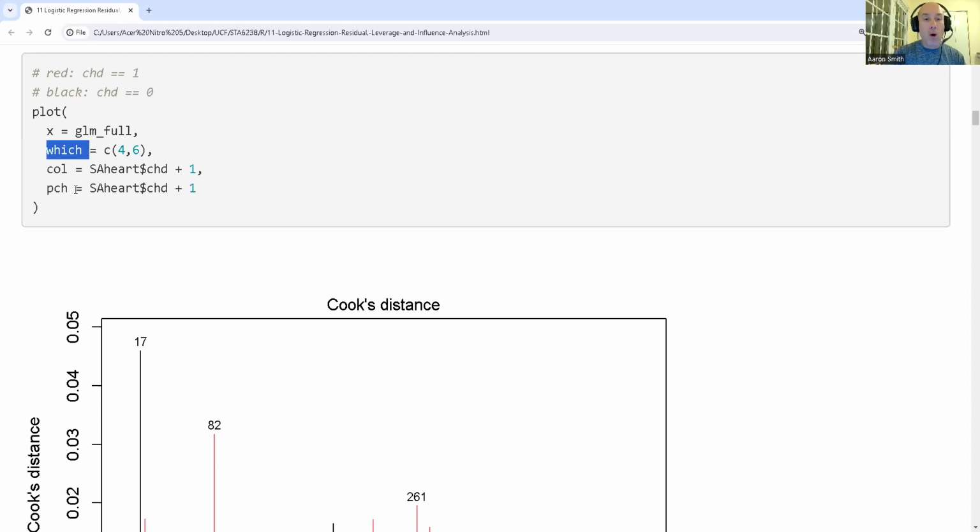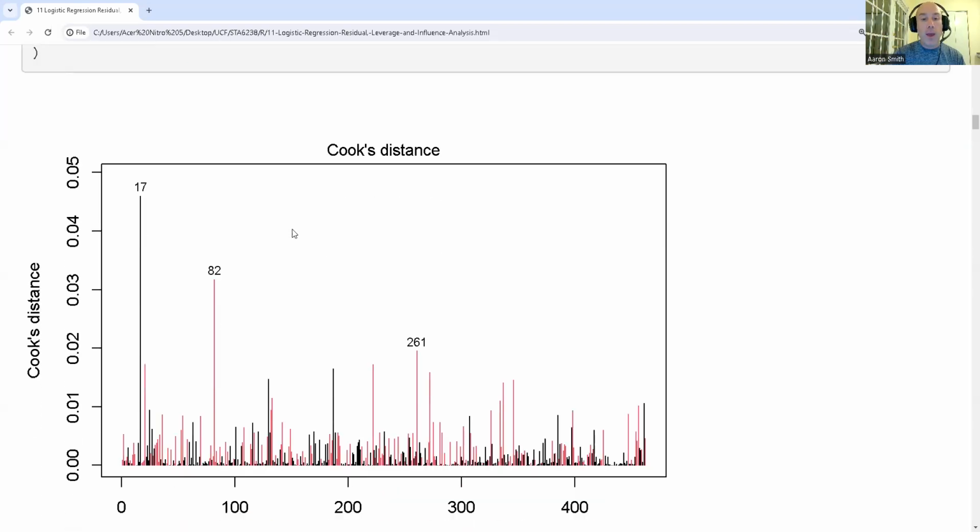And here, something I always do is change the color by my target variable. I always change the color by an important variable to help spot things potentially. Here, the red is where in the data set they have chronic heart disease, and the black is where they don't. And so we can just see Cook's distance. The independent variable for this one is which row number they are on. This gives us a way of trying to spot where in our data we have extreme ones. R always flags the 3 most extreme every single time.